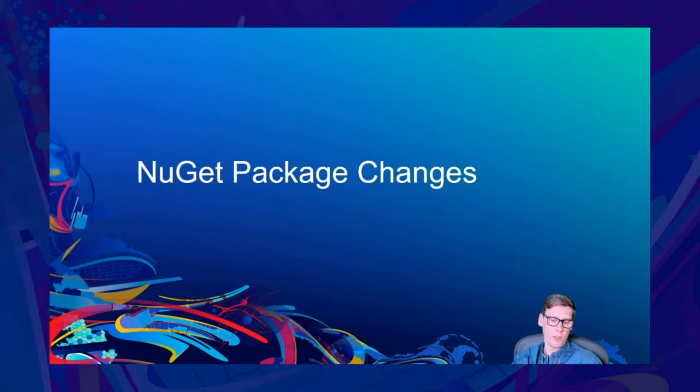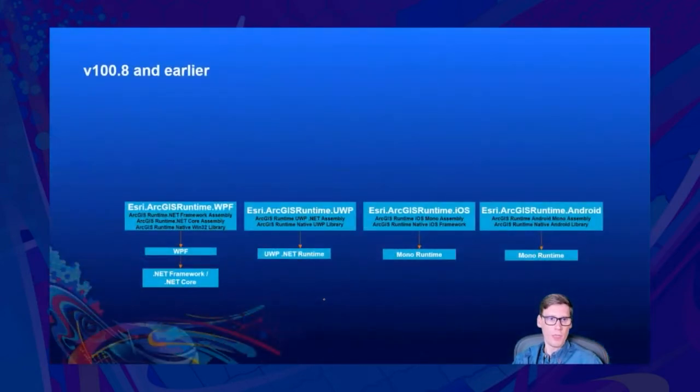So one of the things we changed during update 9 was we actually restructured our NuGet package a little bit. So the way that you reference things is going to work a little better for everyone going forward. Before update 9, what you would typically see was a set of individual packages, one for WPF, one for UWP, one for iOS, and one for Android. For instance, WPF would automatically take in the WPF dependency, .NET Framework, .NET Core that it would sit on top. And inside that package, you would have the native libraries of Runtime Core and also our .NET Framework and .NET Core managed assemblies sitting on top, and similar for all the other platforms as well.